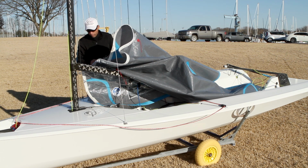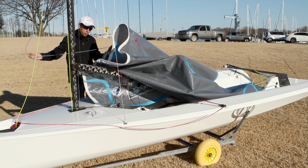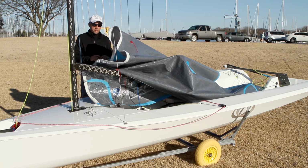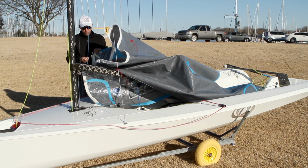You have to be really careful not to overdo it because they can be hard to pop in light air. So just get familiar with them. The more it blows, the more tension you can put in them. But as soon as you have light air, it is best to release the tension.